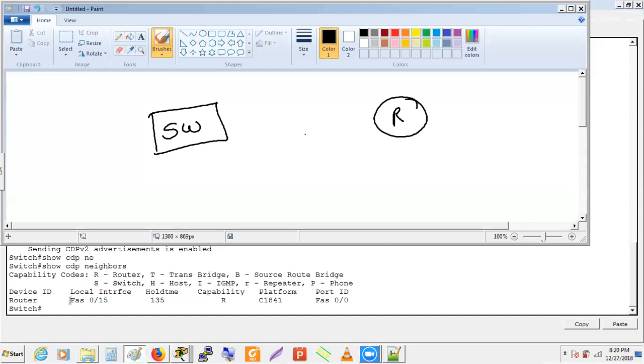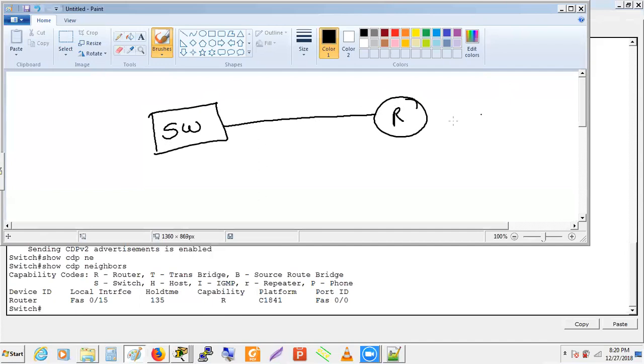So from this information, F0/15 and F0/0, I have to draw a diagram like this. Switch and routers are connected to each other, and it shows the directly connected neighbors only, right? So the router is connected to me, and how can I find out? The capability is R, meaning router, and the platform is C1841.